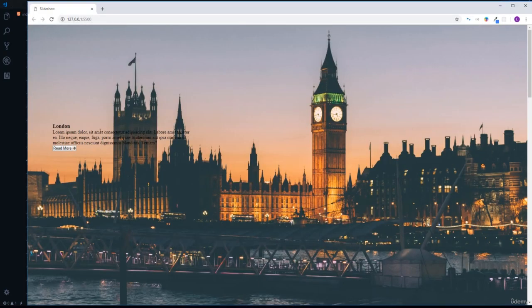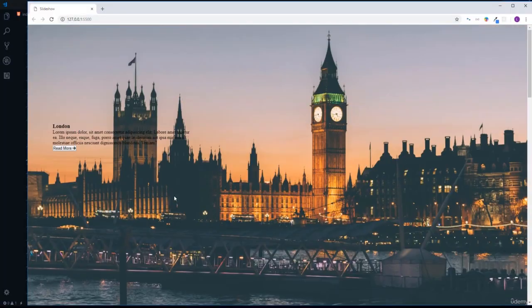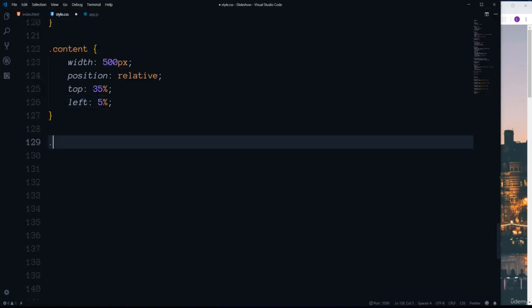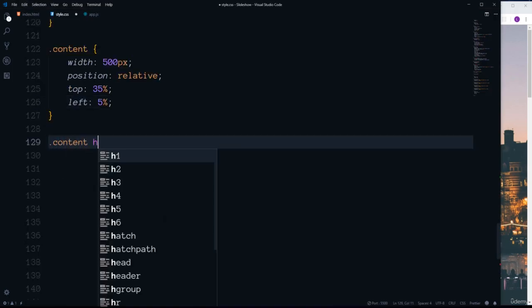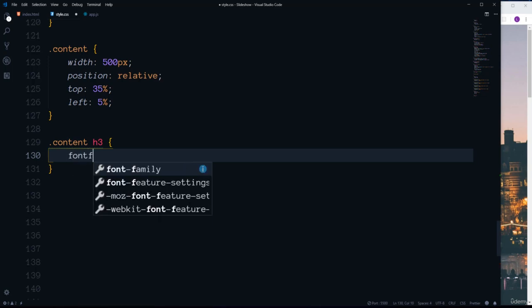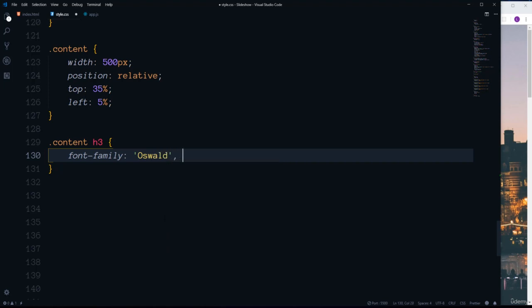So as you can see, content is placed in the right way, and next we have to style those 3 elements individually. Let's do it in sequence. Start from heading, select it, write content H3. At first, let's change its font family. Use here Oswald, sans serif.